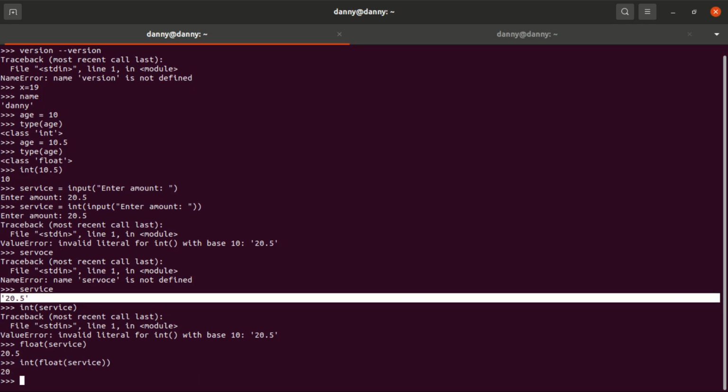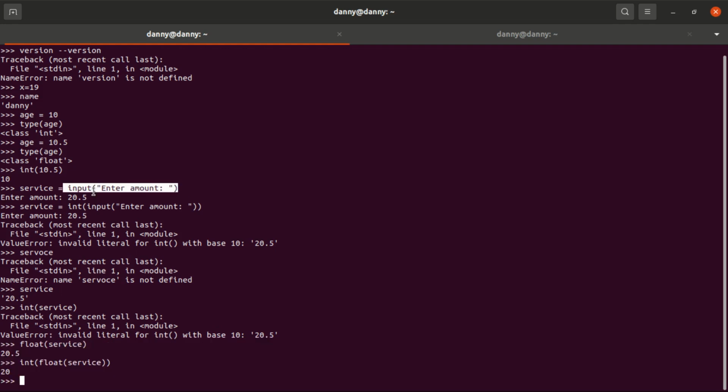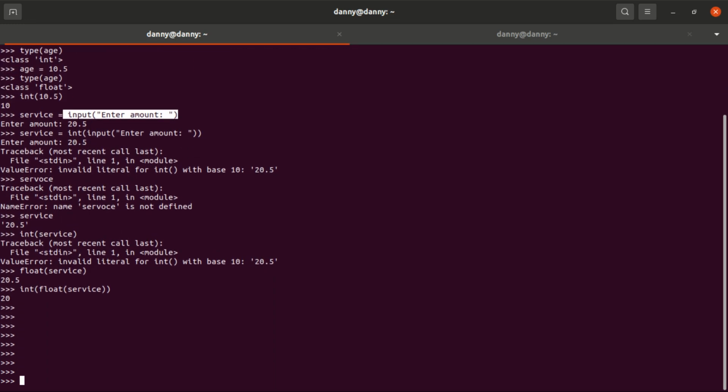So if we can see here, we are bound to lose a value in whatever data that we are getting from the user. All right. So it's very crucial, whenever we are converting, especially the user input, to be cautious about what we are converting. Otherwise, we might end up losing some values.